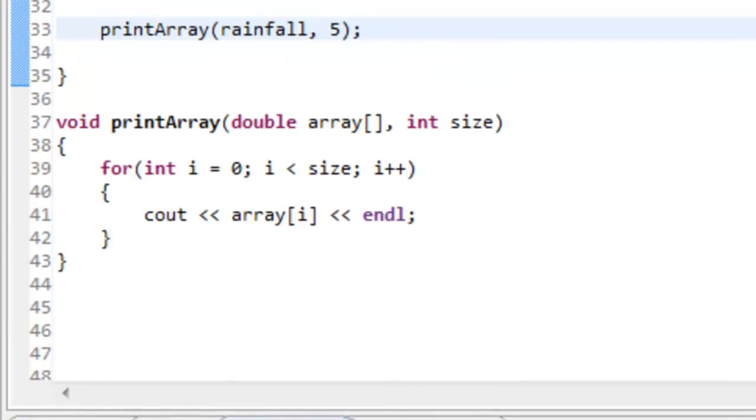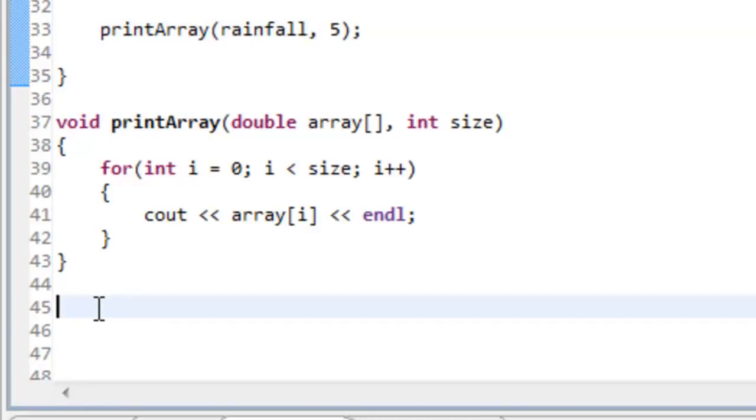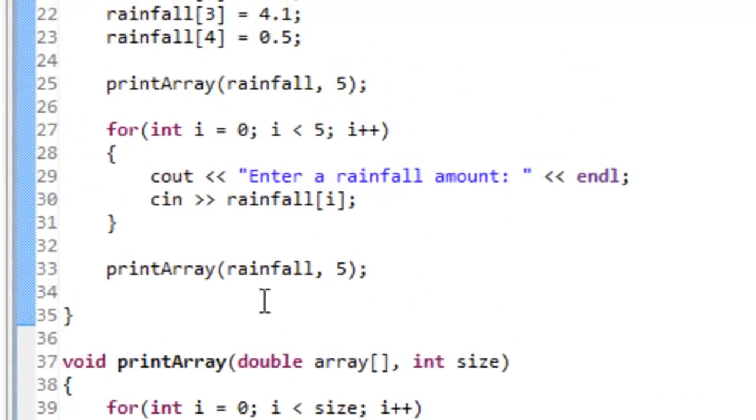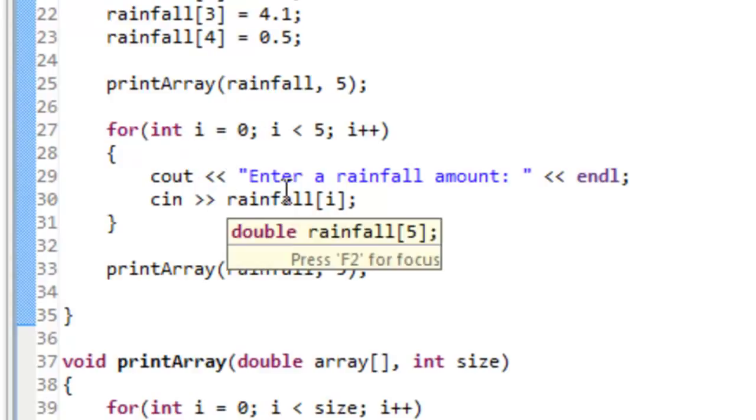Let's go ahead and write another function to allow the user to enter in the amount themselves for each element of the array. So we're going to go down below the print array function and write another function. Notice that this is a little bit different: we're actually manipulating or changing the contents of the array. With the print array we never were changing the contents of the array. So you may think that we need to return a value if we're manipulating the array, but we don't need to. The reason goes back to the big idea that whenever we're passing an array, we're actually passing a pointer to the first element of the array.